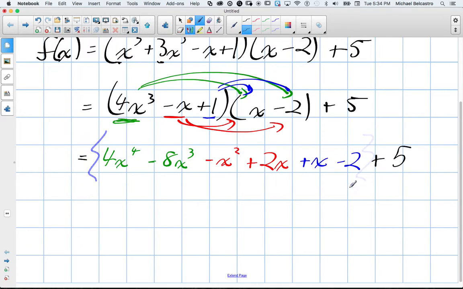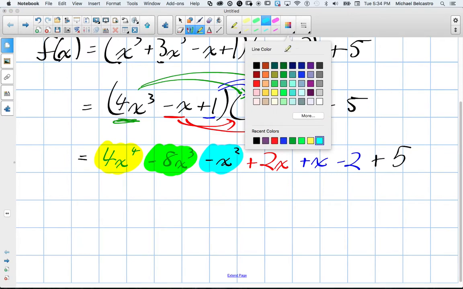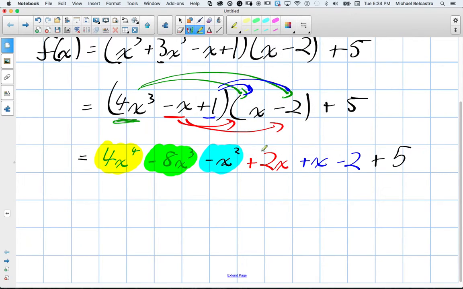Okay. So now that we've done that, we can look at collecting like terms again. So I'll go through it. Values of the variable x to the power 4. So we have 4x to the power 4. Nothing else. Power 3. Negative 8x to the power of 3. Nothing else. Negative x to the power of 2. Nothing else. I'm running out of colors here. I need more transparency. Values of just x. I do have 2. And I have 2 constants here. Negative 2 and positive 5. Exactly. So that's the same answer I got.